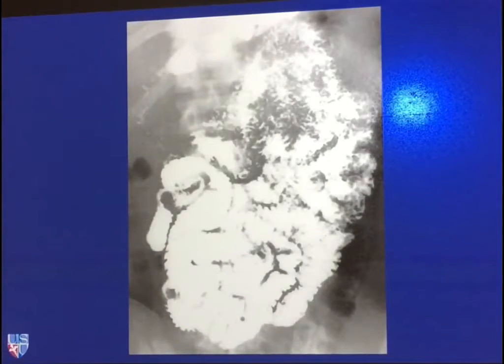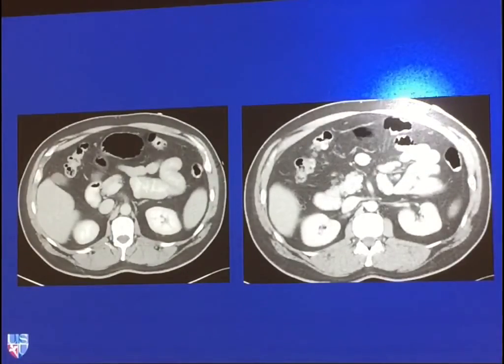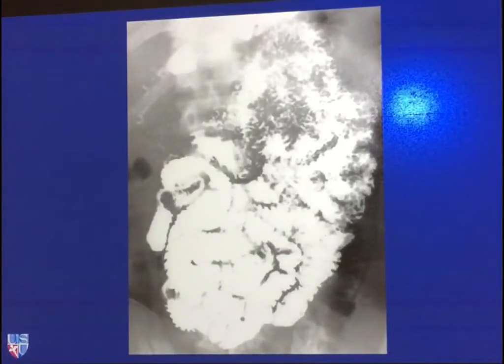Here's another example. This time it's a larger field of view, and you can see the jejunum up here at the top, ileum here at the bottom. Look how nice and smooth everything is and how well opacified all the ileal loops are. But if you look up at the jejunum, much poorer opacification and much more irregular and spiky shape of all the thickened small bowel. Now, that's pretty obvious, right? It's a pretty clear depiction that there's something wrong in the jejunum.